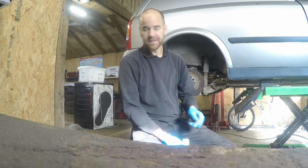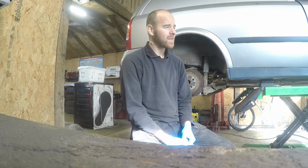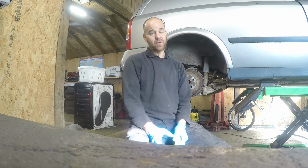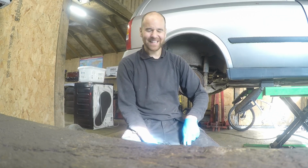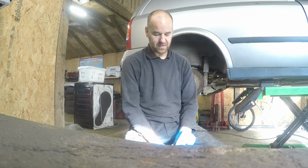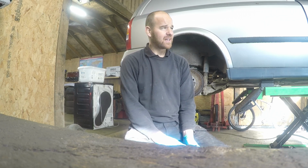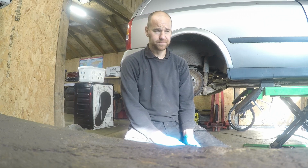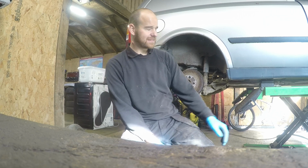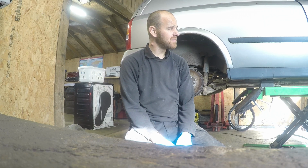And source an engine. Yeah, so this is a Z17 DTL engine, which you can pick up for around 250, 350. I actually noticed a remanufactured engine on eBay for 250, a bare engine. That would be nice, but it means I'd have to buy or refurbish the injectors and everything else that goes along with that. I don't want it to be a concourse motor. So it's probably worth just getting a used engine, throwing it in, do the timing belt and such, maybe a new clutch. All the brakes, they're relatively inexpensive. I don't know about going 5-stud yet. I'll have a think about it. Yeah, so that's where we're at.